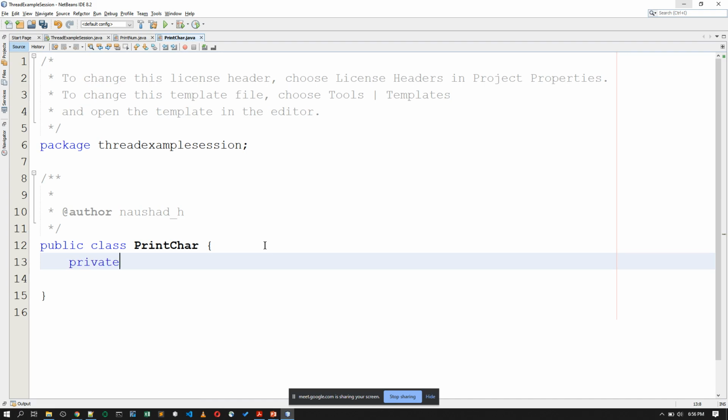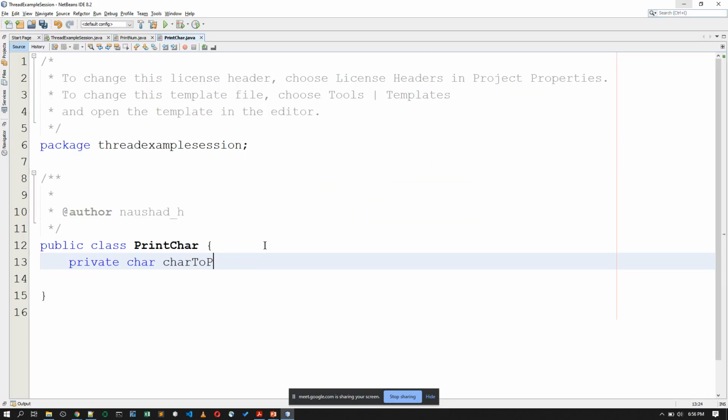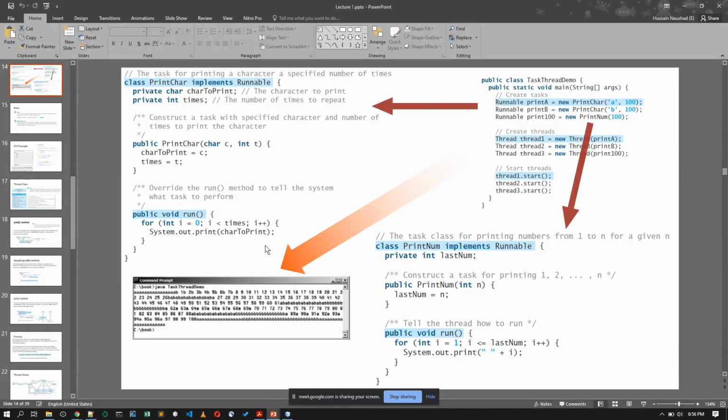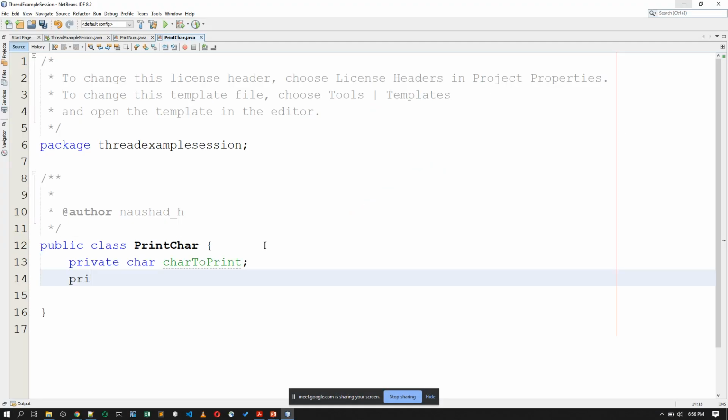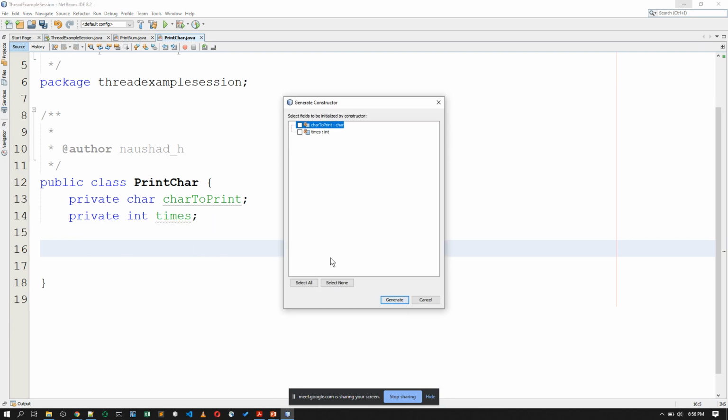So it says here private character to print, this is a character, and how many times, private integer times, the number of times to print it. And then there is that constructor again. So last class we have done some practice of the basic constructors.